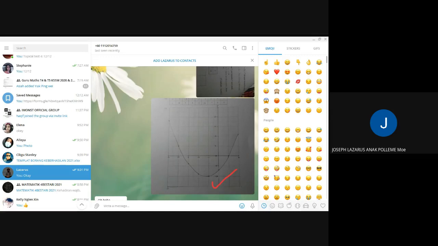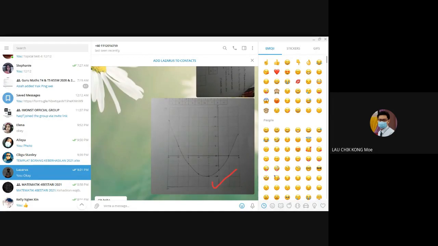Complete the table in the answer space for the equation y equals 2x squared plus 5x minus 7 by writing down the value of y when x equals negative 1. So what is the value of y when x equals negative 1? Negative 10. Yeah, so the first mark is negative 10. If you look inside the table, only one space you need to fill, negative 10, 1 mark. You just need to substitute x equals negative 1 into the equation given. The equation given is y equals 2x squared plus 5x minus 7. So this is a quadratic equation.